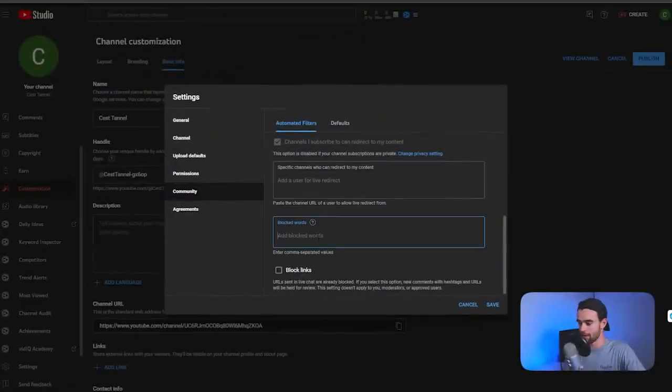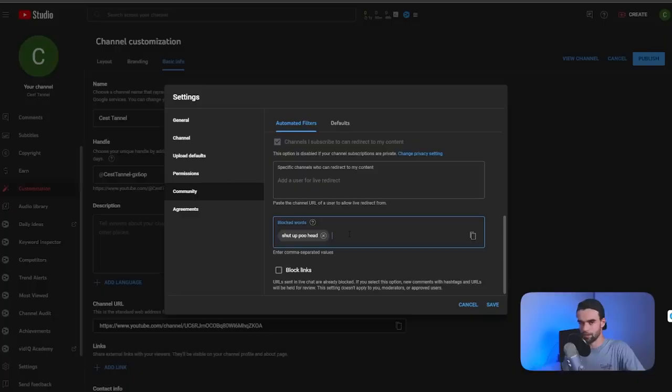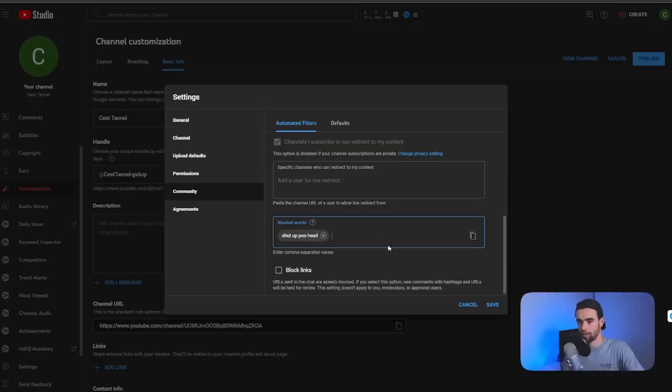So a way around that is to, one, add blocked words in here. You can add sensitive, highly offensive terms like this, just to make sure, you know, keeping everything family friendly. What I find more helpful though is that a lot of scammers and spammers target certain niches, and so the wording is often very similar across multiple of their messages. So if you can figure out what that wording is, you can just insert it in here, and then when they leave a comment, it's going to be automatically flagged by YouTube.